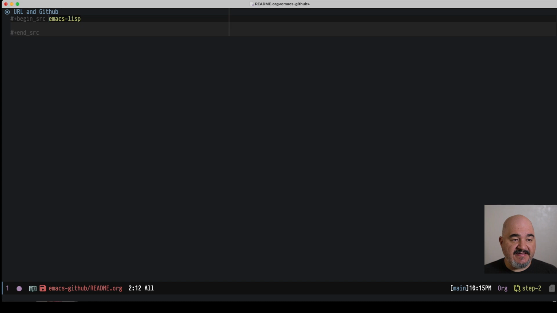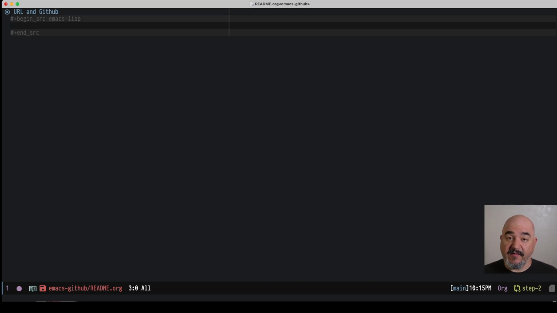Now, I do know that Emacs Lisp has a URL package that's built in, and the documentation is aimed at people who are a little more experienced in Emacs Lisp than I am. I'll say it that way. But I did find a couple of resources online to help me parse a little bit of how to do that and how to do it well, and maybe some shortcuts. So let's get started with that.